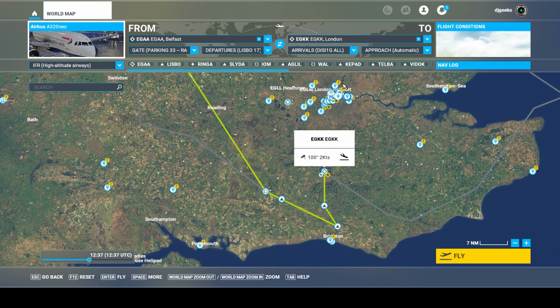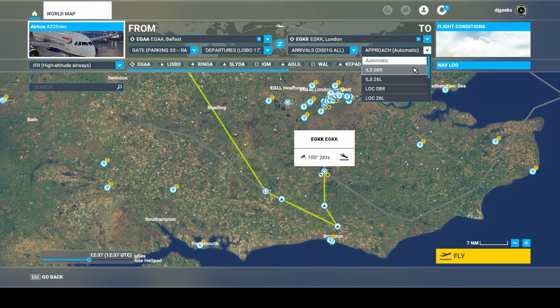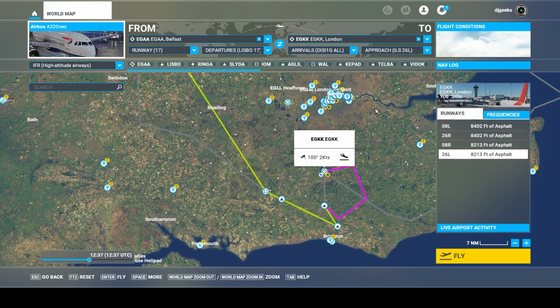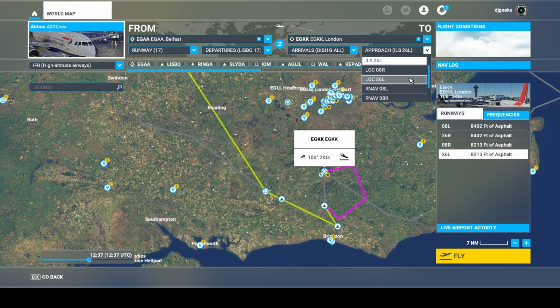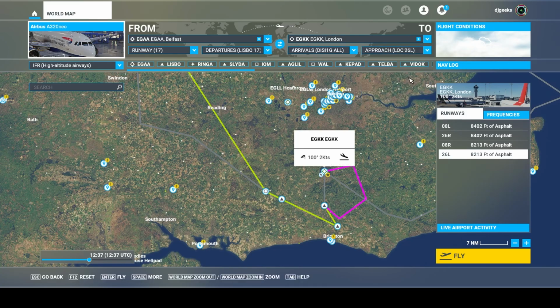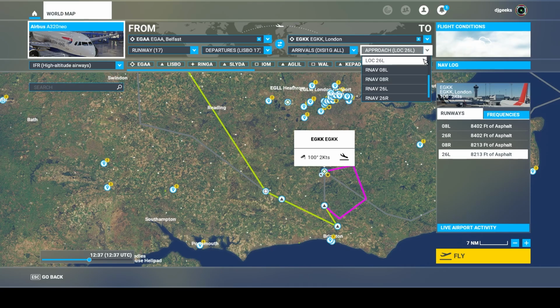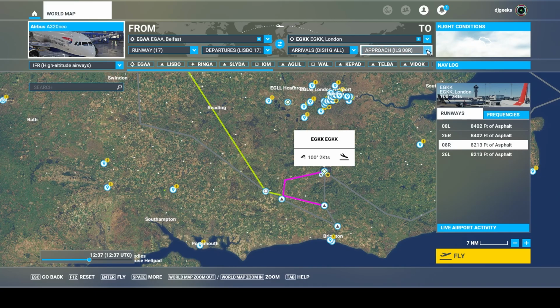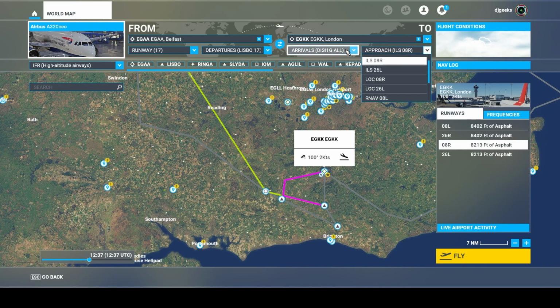But it's gone a bit funky, so we need to adjust our approach, and we want to land on ILS, which has gone a bit funky there. Why is it? No, I don't want that one. It's gone a bit weird.